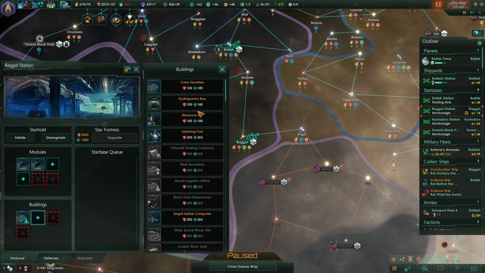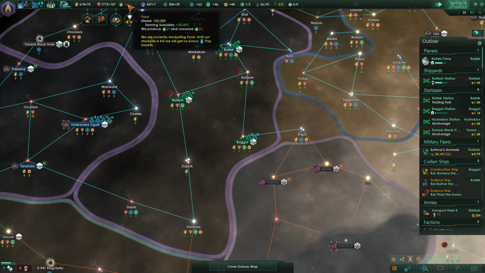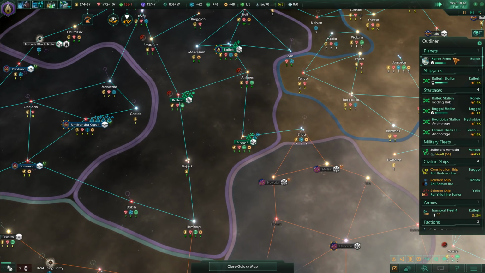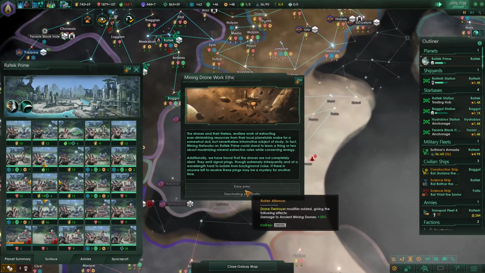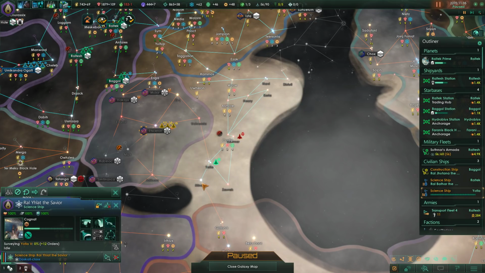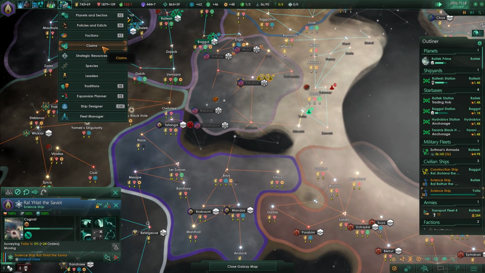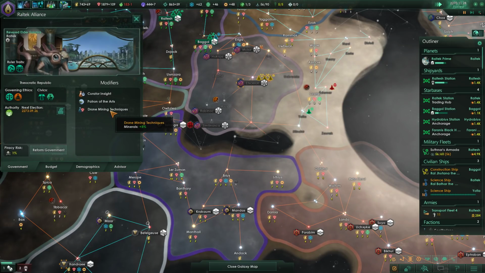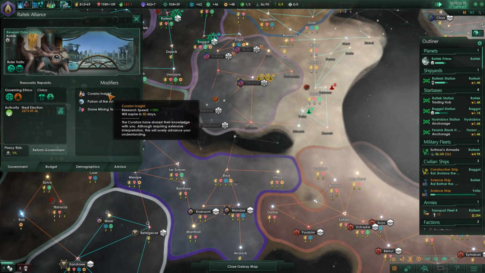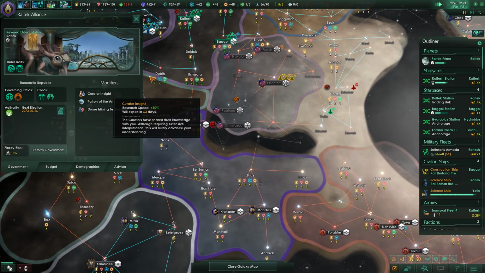Here, I'm going to first make hydroponics bay and then anchorages. So we're relying on a lot of hydroponics to feed our population, which is fine. Special project complete. And gain extra minerals from that research. Cool. So as you can see, 5% minerals right there. Oh, we're about to have to pay for a lot of energy stuff.